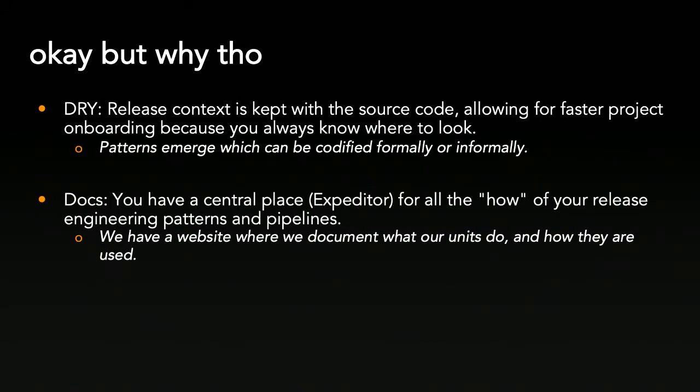And for things that aren't, there is extensive documentation that I have written about all of the different built-ins: what they do, how they operate, how they're supposed to work, what the configuration is. And that's searchable, and if for some reason that doesn't answer your question, you can go look at the source code if you're a Chef employee.